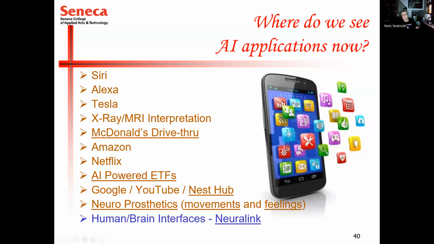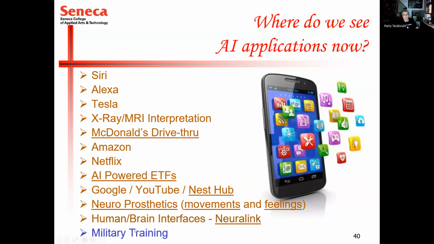What I'd like you to look at as well is this video that talks about Neuralink. Neuralink is a new business that Elon Musk has created to put a chip in your brain. And this chip is capable of learning, of recognizing the signals from the brain, and based on these signals, communicating it through Bluetooth to another computer. And that will be sending signals to, for example, if someone is paraplegic and has a severance, his spinal cord is severed, it will send a signal to the remaining part of the spinal cord and get them to start moving. It's an amazing technology. Just take a look at it and you'll find out some interesting things.